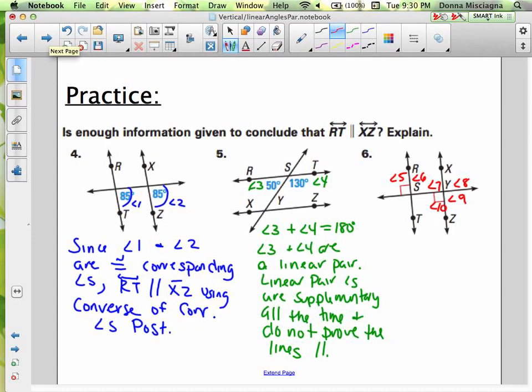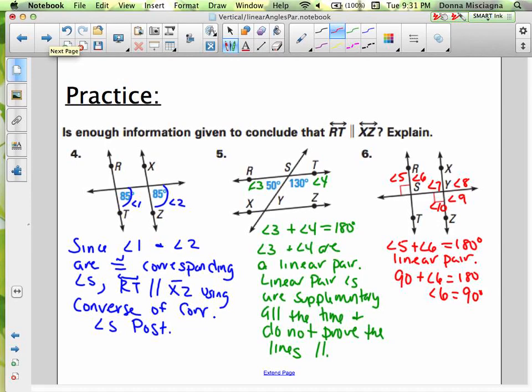All right, so there we've got some angles labeled here. And let's see how many angles we're going to need. Well, angle 5 plus angle 6 equals 180 degrees, right? Because they're a linear pair. We already know the measure of angle 5. That's 90 degrees. So if they have to add up to 180 and angle 5 is already 90, angle 6 is 90 degrees. Let's see if we can find the measure of some more angles.